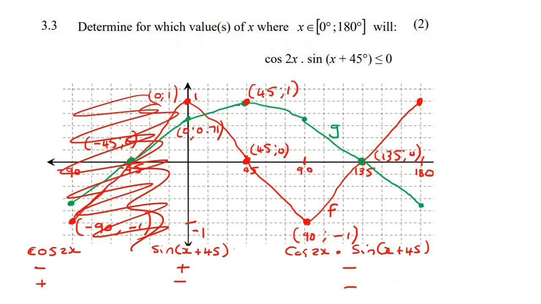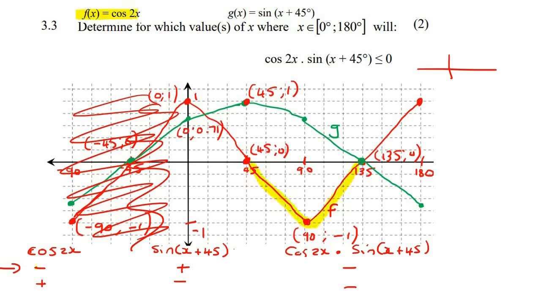So what am I actually doing here? Let's start with this first one. They want to know, where is cos negative? Now, when they say negative, they mean under the x-axis. If you have a graph that is above, that's where we say that it's positive. When it's below the x-axis, that's where it's negative. So we want to know, where is the cos graph under the x-axis? Remember that the cos graph is graph f, which is this red one. So where is it negative? Well, it's here. Here's where it's under the x-axis.